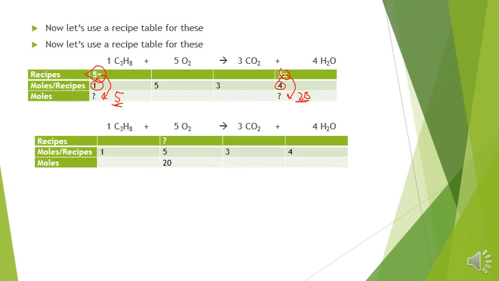Okay, so in the next PowerPoint, I'll talk about that and more, especially when we use another technique called dimensional analysis. So what we say is the mole ratio of propane to water is 1 to 4. So we would say C3H8, one of these is related to 4 of water. And you don't have to do that now, but I want you to keep this. This is called a mole ratio, and we'll talk about it in the next lecture.